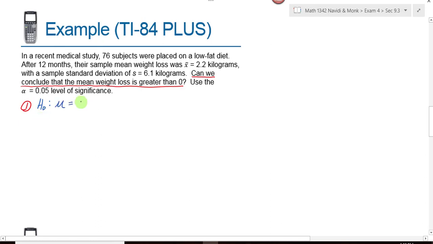H-naught is going to be what? Zero. Look at what I have underlined in red. Don't look at anything else other than what it is you're testing the claim. We want to know is the mean greater than zero? This x-bar equals 2.2 is our sample mean, s equals 6.1. These are the numbers that we got after we collected our data. You should be able to write a null and an alternative hypothesis before you ever collect any data. Our alternative hypothesis is going to be mu is greater than zero.